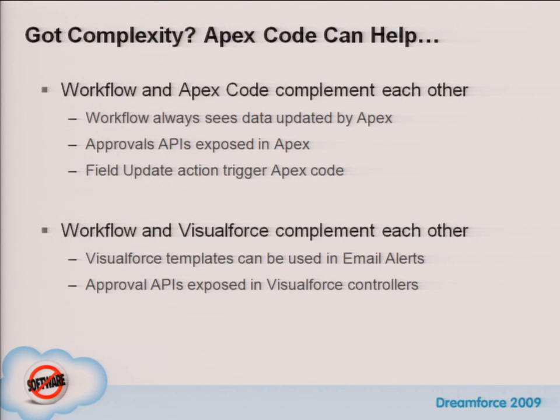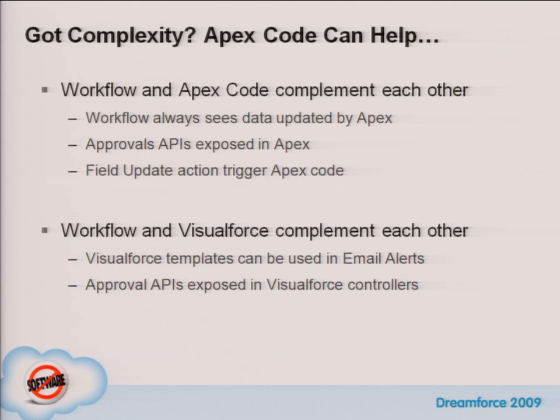I was a developer, so I'm not saying I don't like code or anything, but I think as much as possible, you should go to the declarative side. And then, if it's not possible, just jump into code. It's no harm to jump into code. Just, if you want to send an email, don't write an Apex trigger to send an email. It doesn't make any sense. That's what I'm saying. I guess Salesforce has our own version of the Home Depot mantra, which is like, you can do it, we can help. I would like to call it: keep simple things simple, make complex things possible. I guess that's what it is.